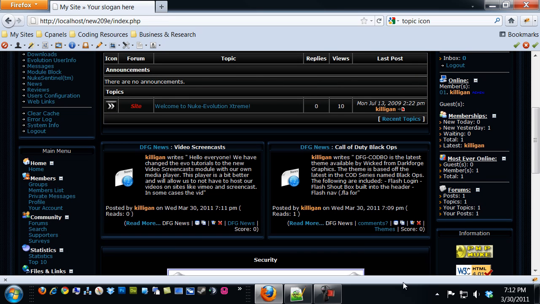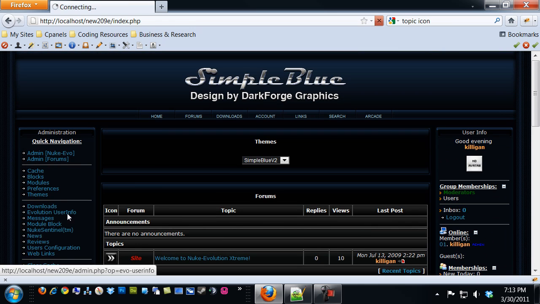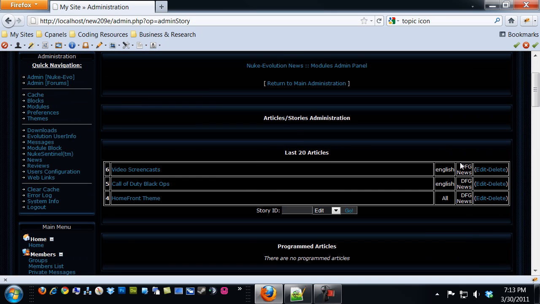And I can have 4, 5, 6, 7, whatever number of articles I want on my front page, as long as I leave the default number of articles and I create categories, and then I set those categories when I'm adding a news story, and I select publish to home. If you leave it default in articles in the news admin, it doesn't really matter what you do.